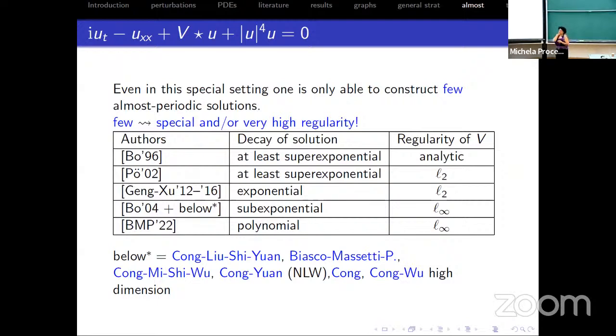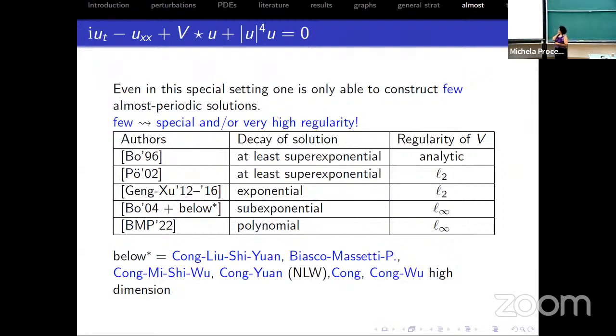So there are a number of results on almost periodic tori once you accept that you have to be able to move the equation a little bit. But unfortunately, they are either very regular solutions, so they are few, absolutely not typical, or there is a result with low regularity, but still very special. I wanted to show you this because I find the question of finding low regularity solutions that live in infinite tori rather fascinating.